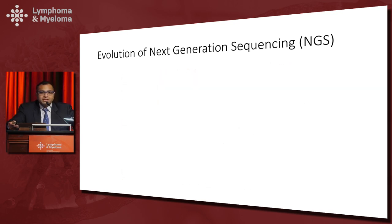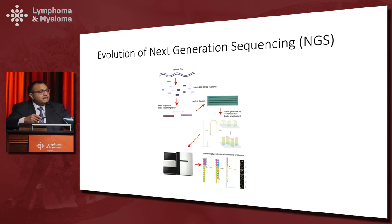What is next generation sequencing exactly? To put it simply, we take the genome from a patient's tumor cell and fragment it into little bits. These bits are ligated with custom adapters and put into a machine — this is an Illumina sequencer — where they are read out one base pair at a time, and then a computer reassembles the genome at the end. This couldn't have happened without the computational revolution, because it requires significant computer power for reassembly and alignment.